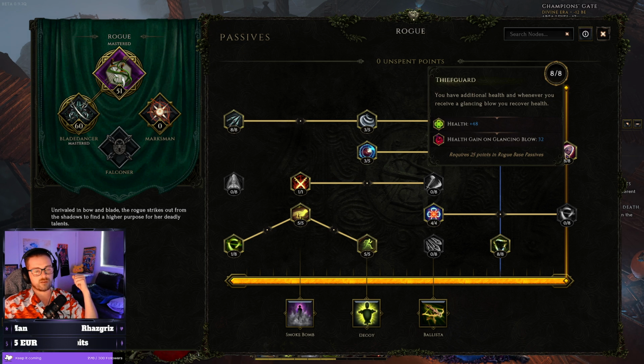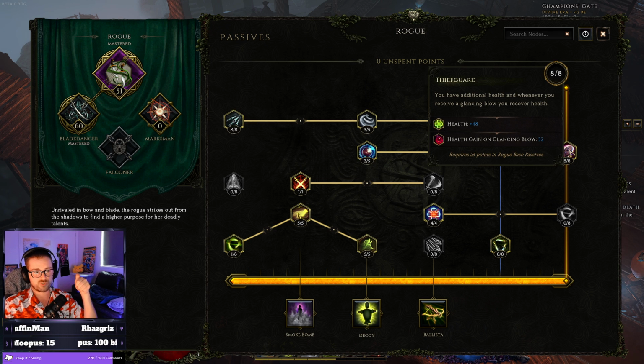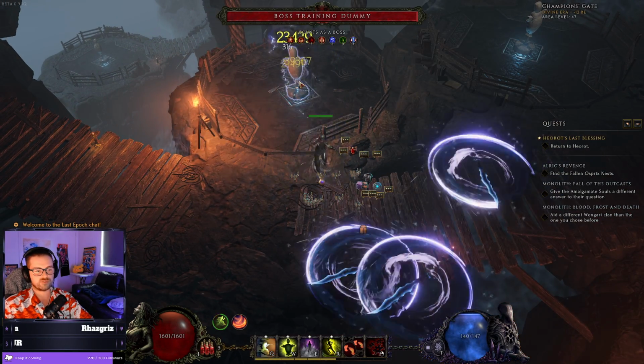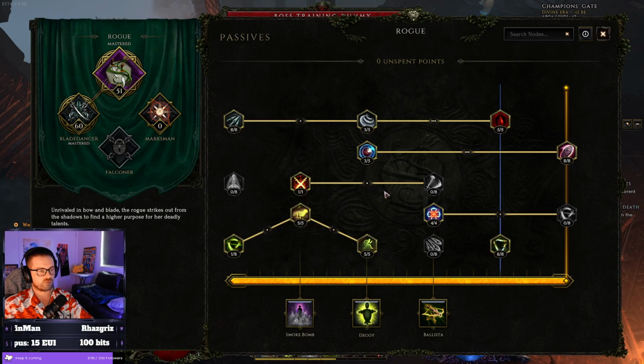Dodge and Parry and Thief Guard are great defensive abilities, enhancing our glancing blow chance as well as our health and giving us a little bit of heal whenever we glance. Sapping Strikes is incredibly important because that's what allows us to keep our mana up. Shuriken, being a zero cost mana skill, basically makes it so that whenever we throw shurikens, our mana stacks back up very quickly. Oop, wrong spot.